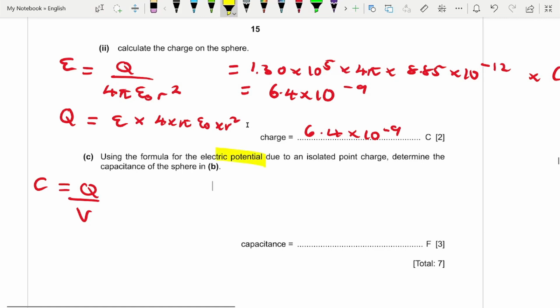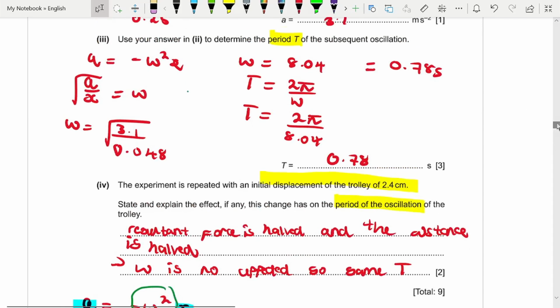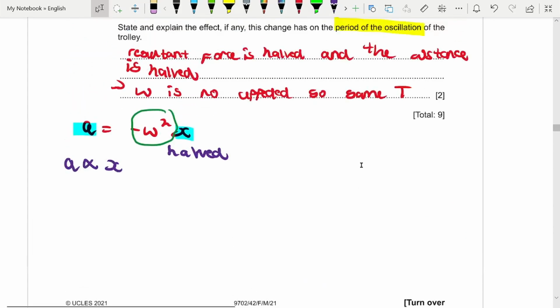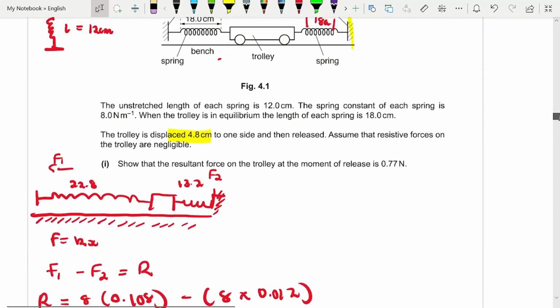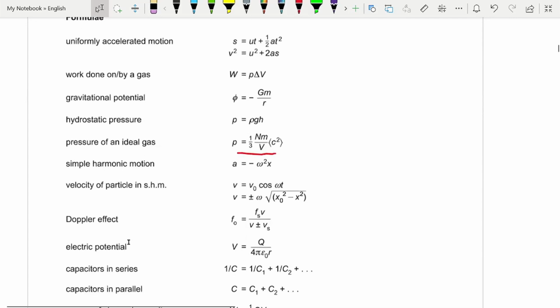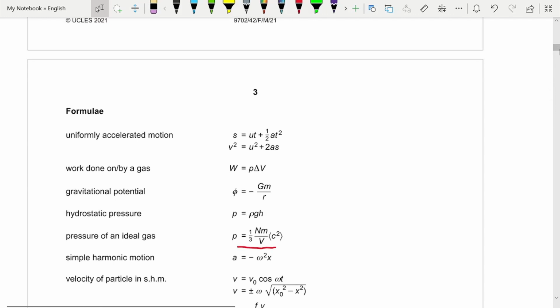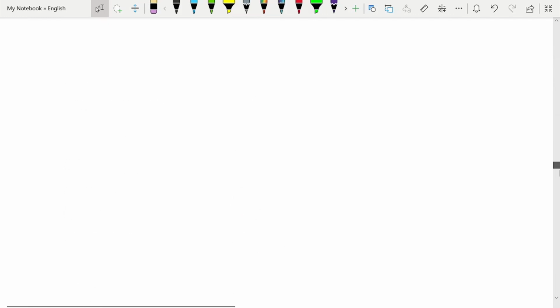What formula? If you don't know it, I'm going to slide over here. Okay, if I go over here, I want you guys to look at this. And don't say I never give you anything for free. Don't say Cambridge never gives you anything for free in the exam. They give you this, right? The formula for electric potential. Guys, Cambridge has never been nicer. There you go. There's your formula for electric potential. You're going to take a screenshot of that and use it, right?